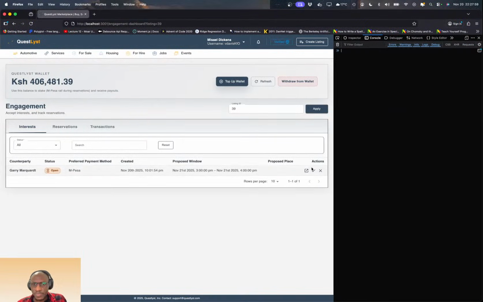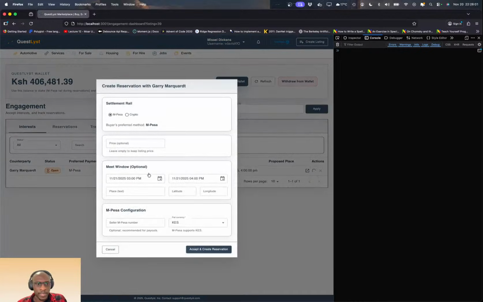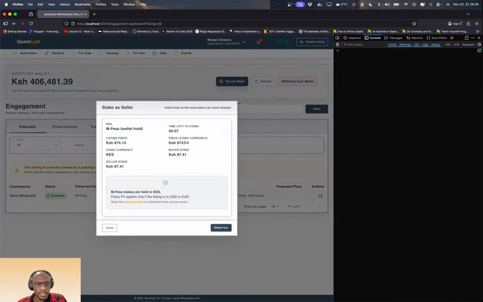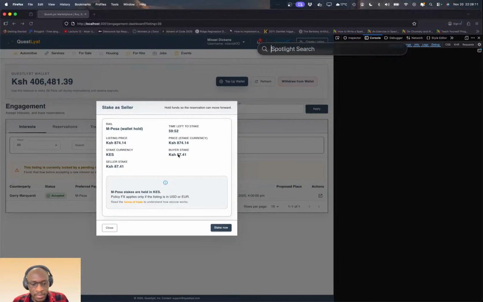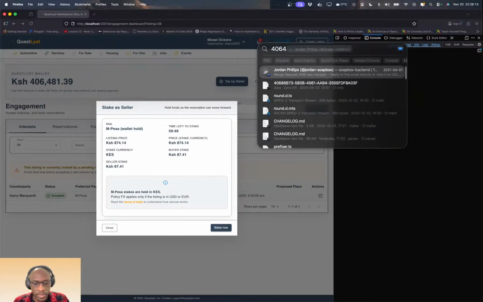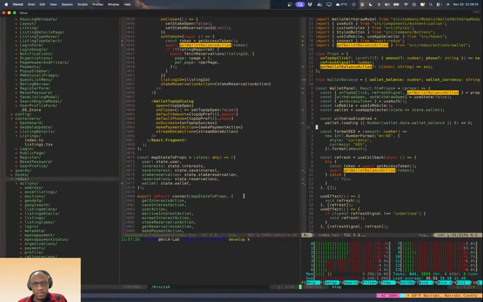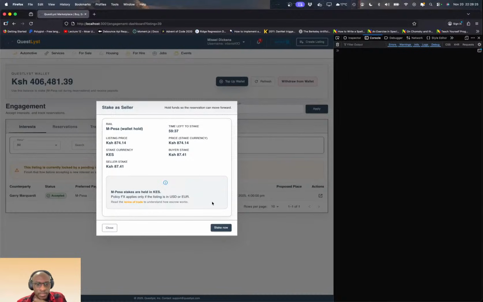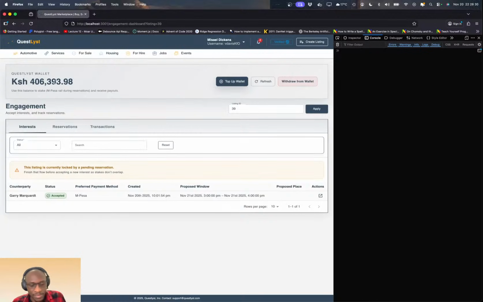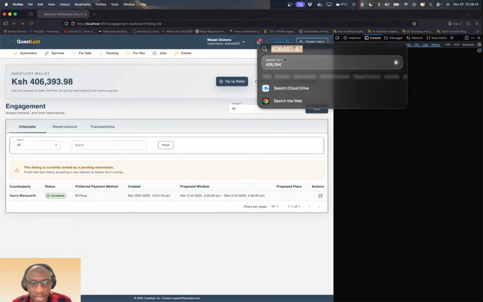So if I accept, and then 87, so 81 minus 87, we need to have 46394. Hopefully it works. Let's watch for this. So if I stake there, okay, our math was okay.